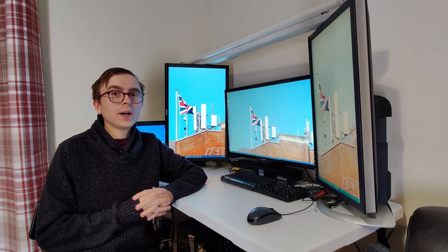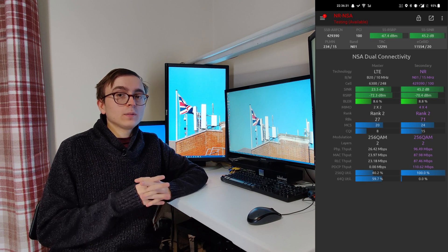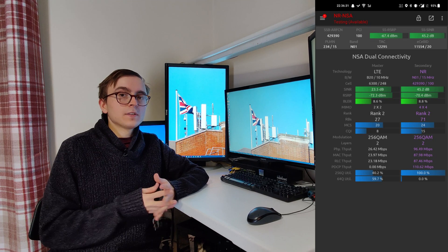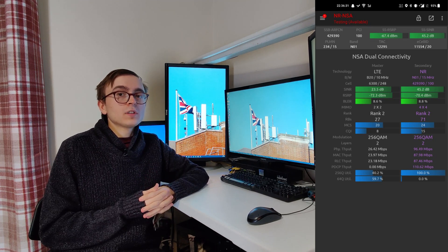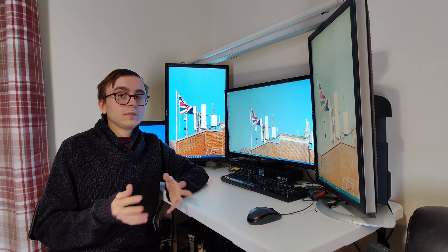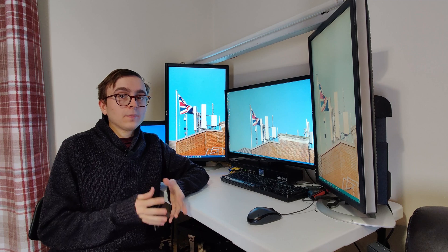Contrast this software-based strategy with the large physical deployment requirements of deploying a C-band network and you can see why some operators are really quite massive fans of dynamic spectrum sharing using their existing spectrum portfolio. Within field testing software Network Signal Guru, Vodafone's DSS looks like this — you can see the 15 MHz bandwidth of the NR bearer and quite reasonable throughput, especially given that this is using two layers out of the four transmit capability the site has. Clearly, given four layers, 256 QAM, and a range of LTE carriers in combination with the NR bearer in a souped-up EN-DC configuration, the maximum throughput can be quite substantial.